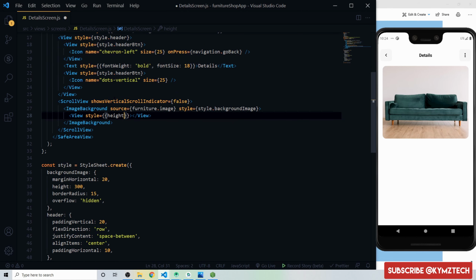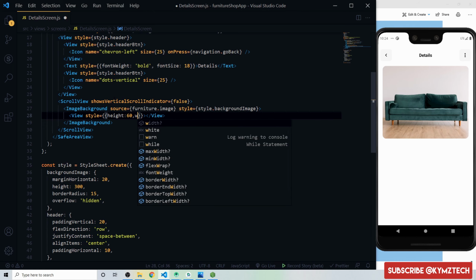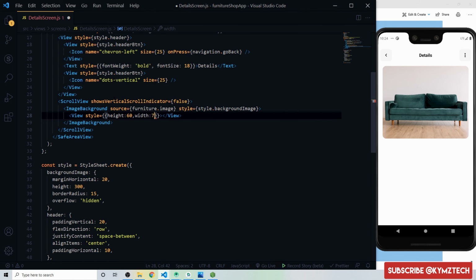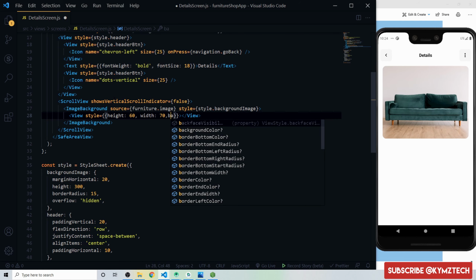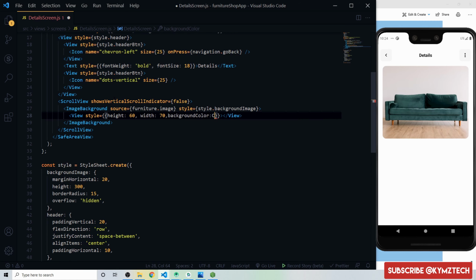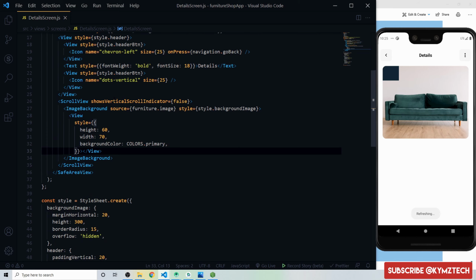We'll give it a height of 60 pixels. Then we'll give it a width of 70 pixels. A background color of primary. So say background color, and say colors dot primary. Hit save. So right now we have the view.